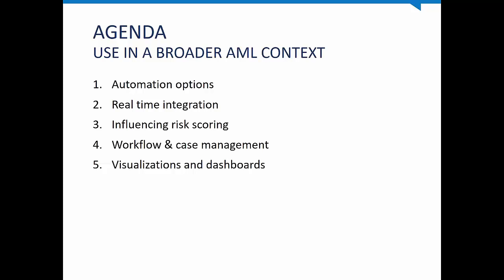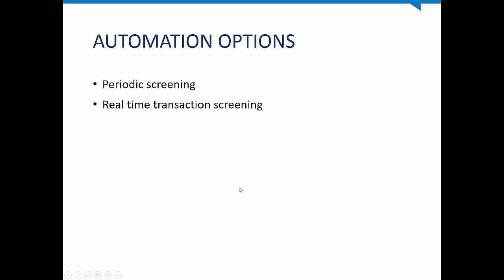We're going to talk about the workflow and case management approach, because that gives you some significant improvements in efficiencies as well. And then just how do you know how well things are going, how effective and how efficient things are. We talk about the visualizations and the dashboarding and reporting that you should be able to get from an implementation. So there are three things that I want to go through, but let's start with the first two.